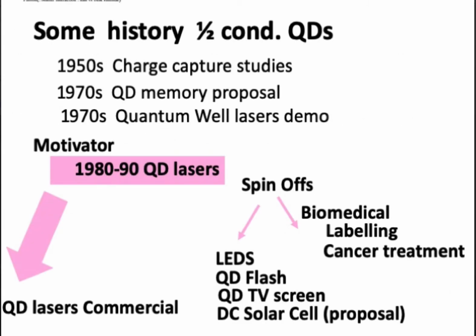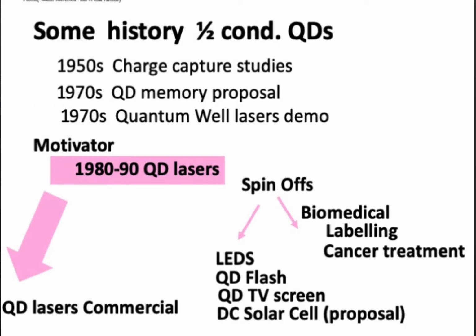I will then revisit the quantum dot laser. Some history of semiconductor quantum dots and nanoparticles. It will be biased. I've worked with this a long time, so it's flavored by how I remember it. One can trace studies of charge capture by nanoparticles back to the 1950s. And I remember we were talking about the possibility of making memory devices with quantum dots in the 1970s.